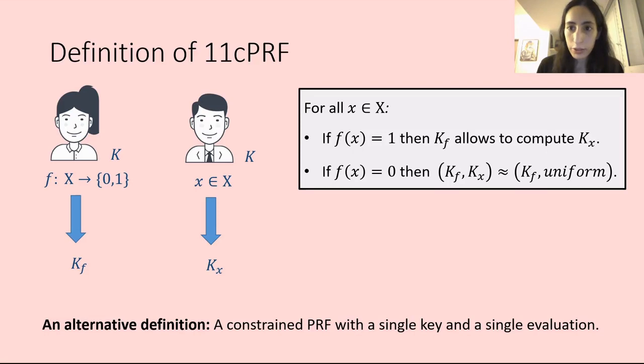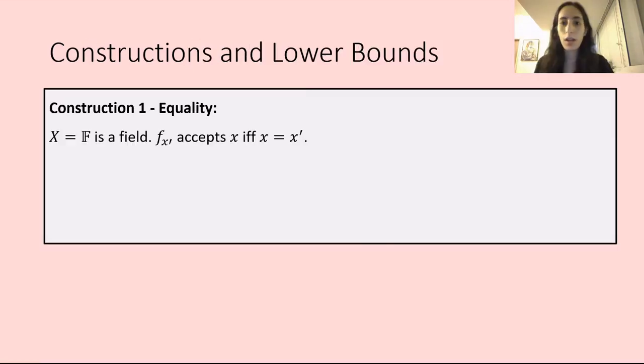Now, in pseudorandom functions, we always think about computational security. Because we cannot hope to get real randomness, otherwise we wouldn't need the pseudorandom function. But now, because we only require uniformity with respect to a single value, to a single case of x, it actually makes sense to consider perfect uniformity and not pseudorandomness. So let's begin with the first construction for the equality function class.